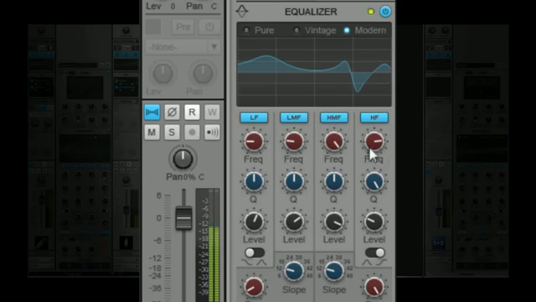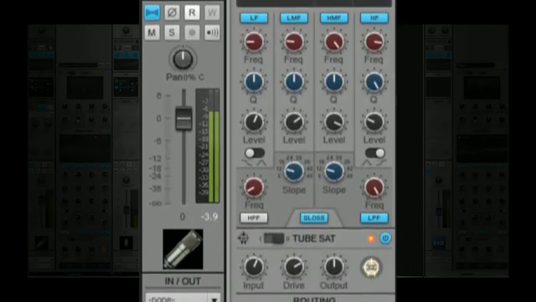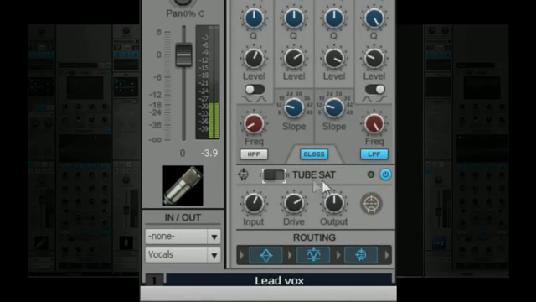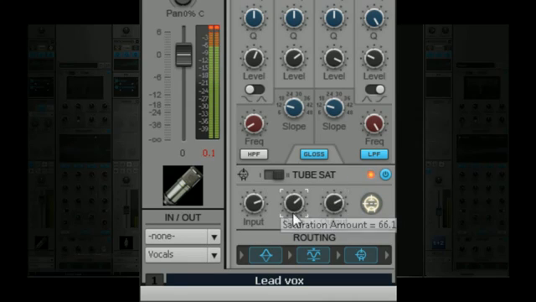The Pro Channel's Gloss EQ is carefully designed to sound clear and musical on virtually any source material. Utilizing the latest techniques, Gloss EQ injects the smooth beauty of an analog EQ directly into Sonar's mixing console. It features pure, vintage, and modern modes. The Pro Channel also features tube saturation that comes in two types, both Type 1 and Type 2. You can use the tube saturation to have subtle drive or a fully saturated sound with very simple controls. You can also change the routing of the EQ, compressor, and tube saturation stages.